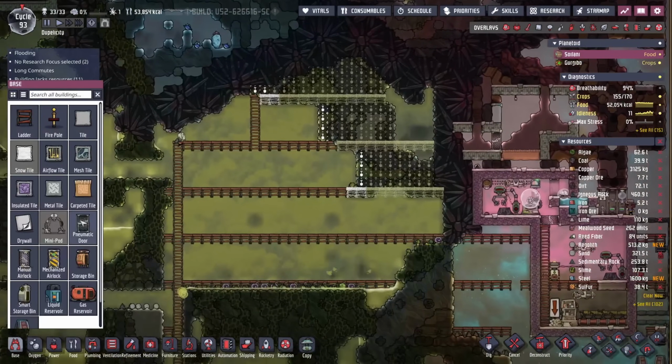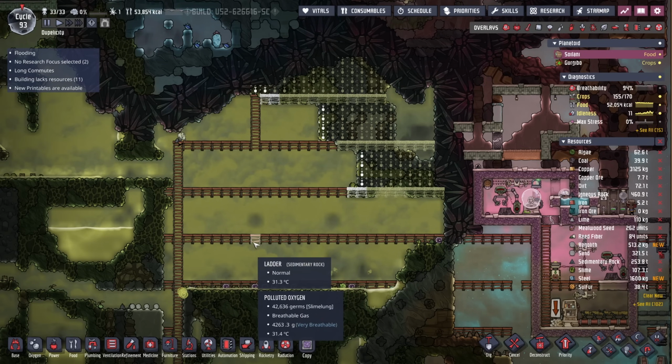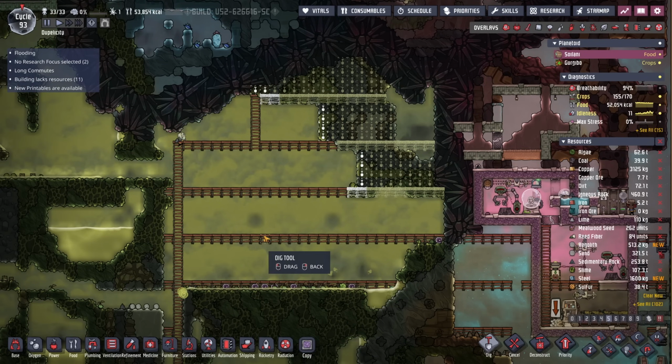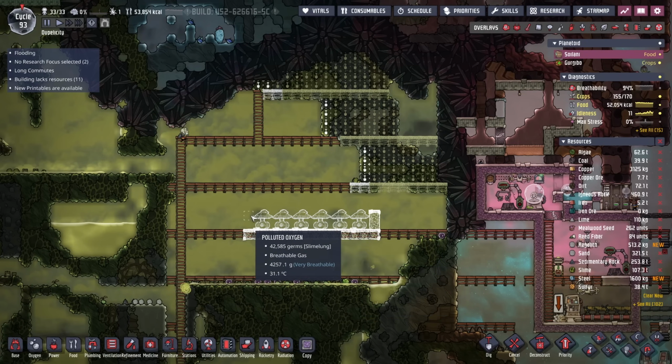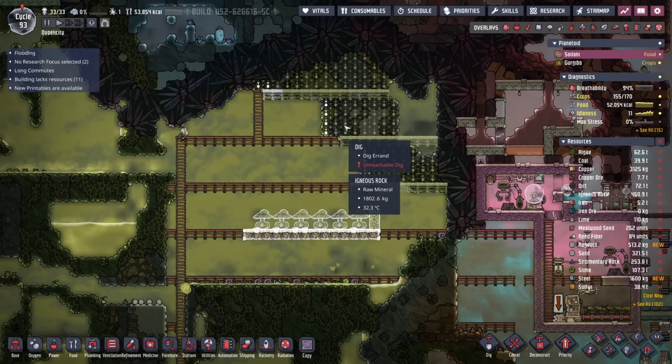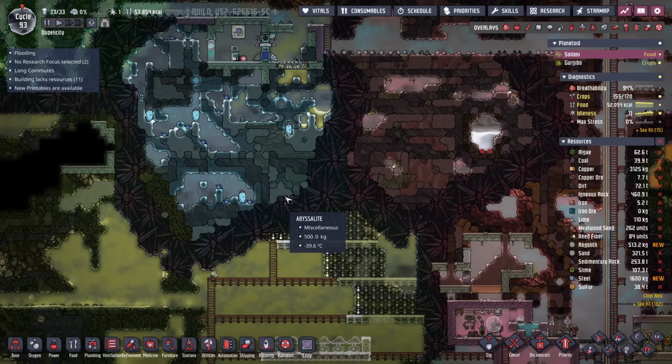phosphorite. Before I print that dupe, let me put down the initial framework. In fact, I think I'll start from this level. That way I don't have to deal with this debris or the water. And there we go. 6 gold amalgam gas pumps, and I'm going to get this spawn built and ready to set up, and I'll probably reintroduce it to you once I figure out the cooling solution here.